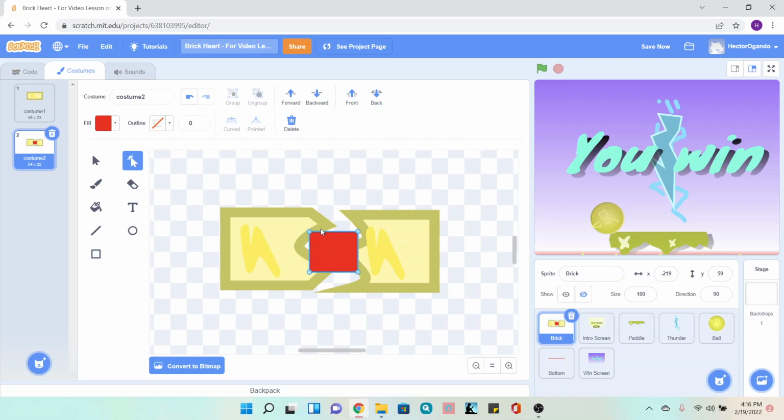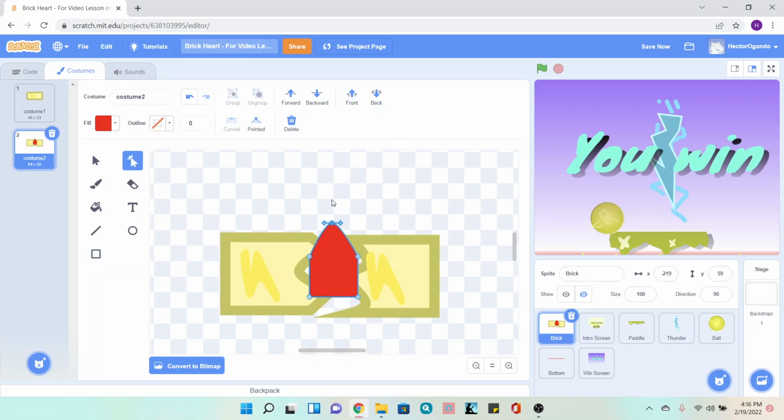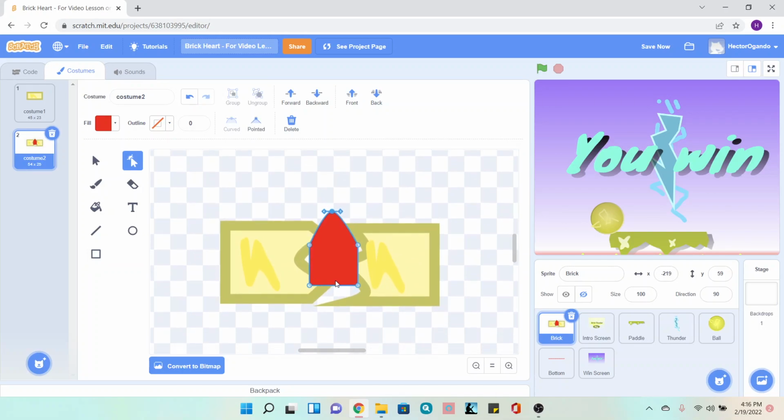And I'm just going to use my Reshape tool and kind of add a couple of triangles near it. So first I make a star, and then I'm going to move these pieces in a little bit more. Then I'm going to add 2 more pieces on the side. Pull this out.